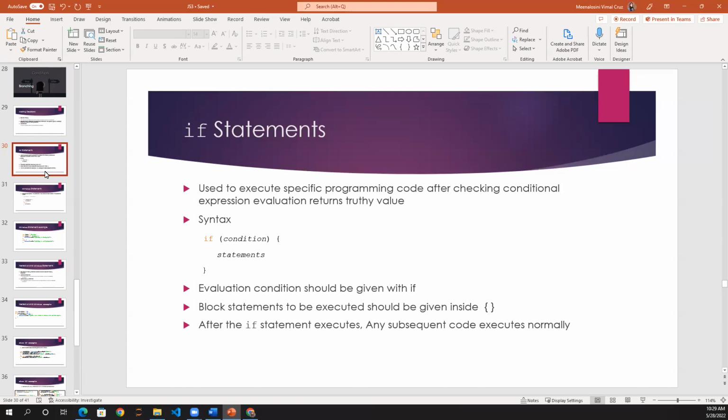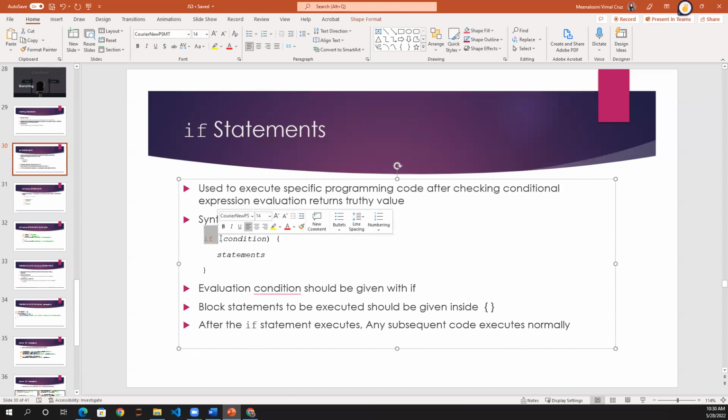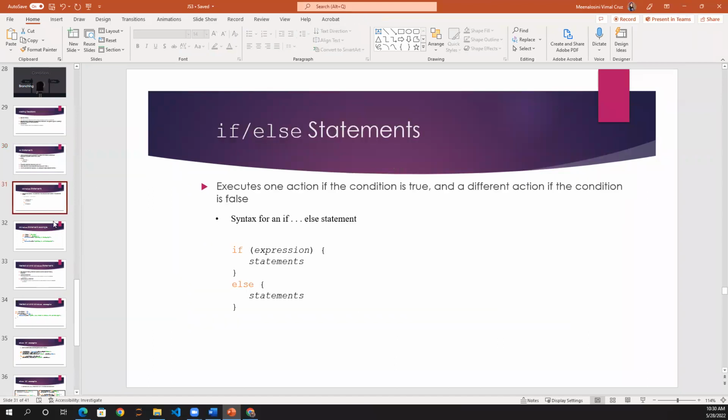If you look at the syntax, if is the keyword that you'll use to specify the condition, and inside the parenthesis you specify the condition that has to be validated, and when that condition is true, what should get executed. The statement is given inside the curly braces. This is the same as while, but this is a conditional statement. If condition, then do the set of statements. But it will not get repeated like looping. It will get executed only once. So this is the syntax for the if statement.